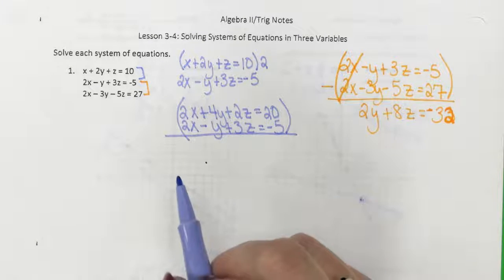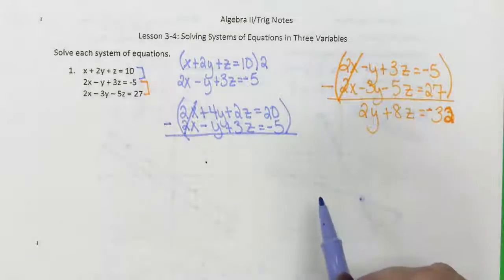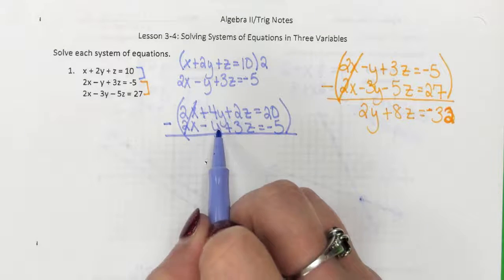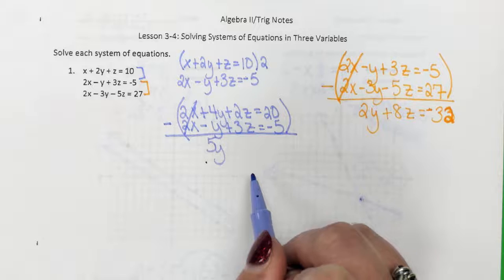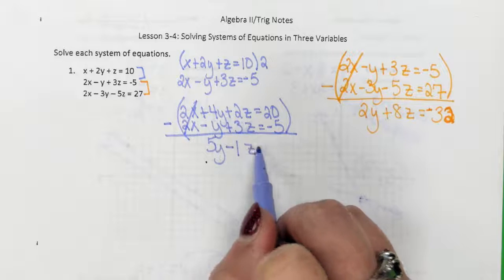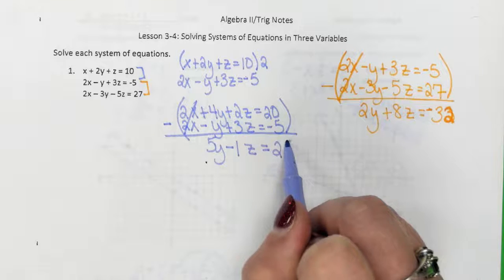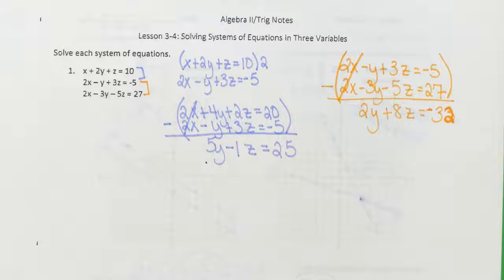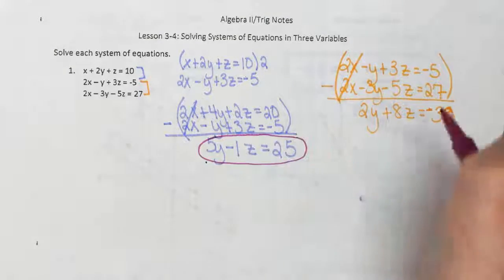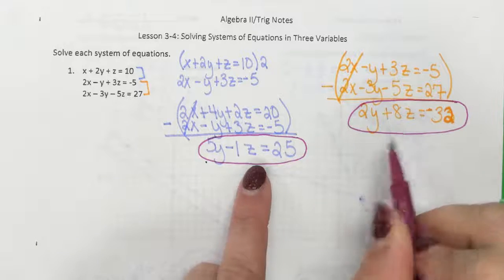Alright, everybody okay? Alright, how do I get rid of these 2's now? You subtract them, yeah. So 4 minus negative 1 is 5. And 2 minus 3 is negative 1. And then 20 minus negative 5 is 25. Okay? Then all you do is you take both your equations and you stack them on top of each other, and then it's the exact same thing we just took a test on last Friday, okay? So we're going to stack these 2 on top of each other.